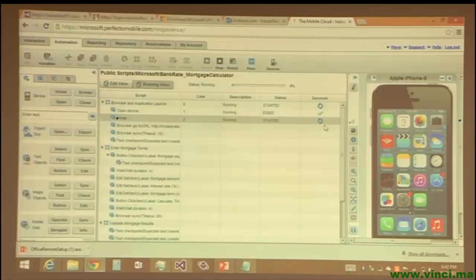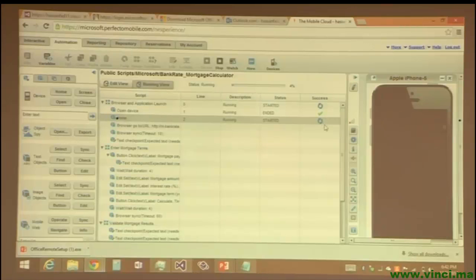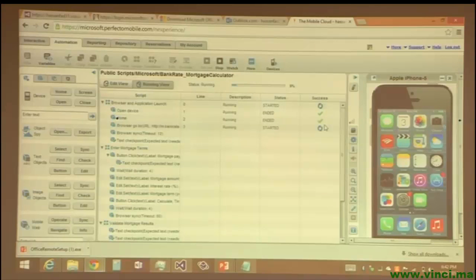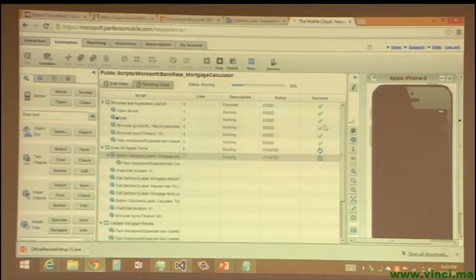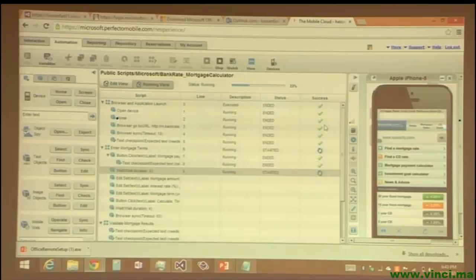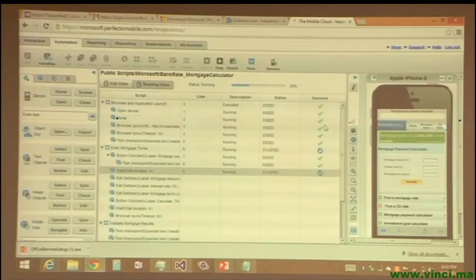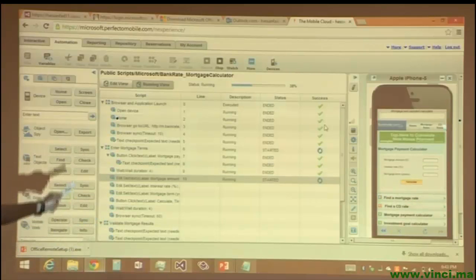It is now on the home page. If it is okay, then it will go on, you see, it's on the home page, now looking for the URL. It's now filling in the URL. Then the next one, until it got all the information it needs. If the URL is done, it does some synchronization, and it is now on the URL of that site. It is now executing my script as defined in the steps here. Right?